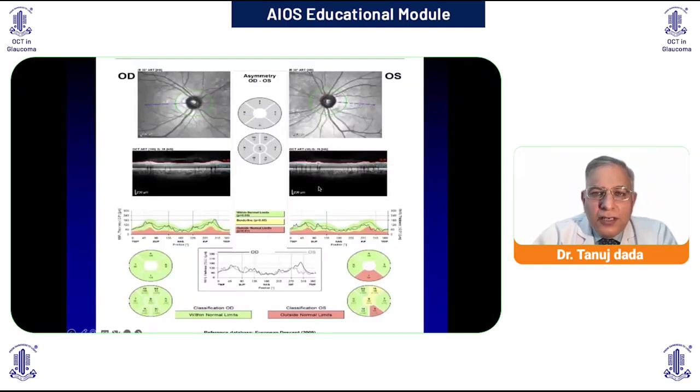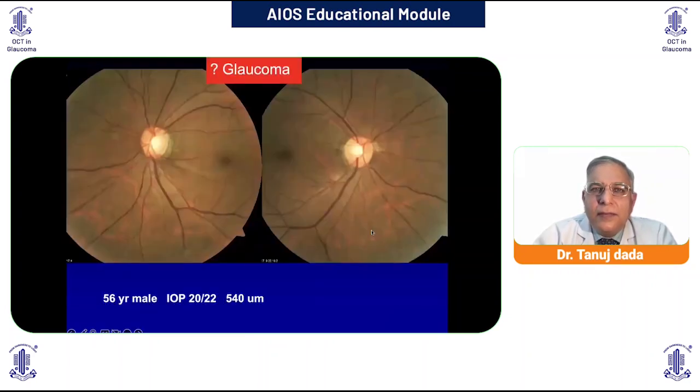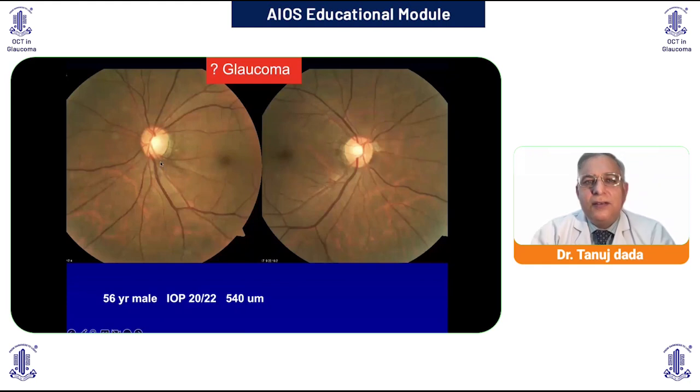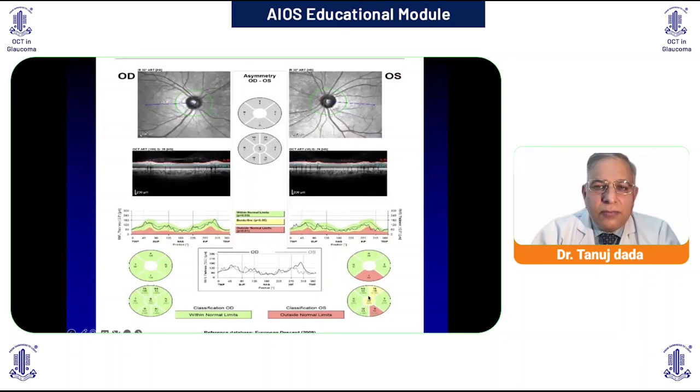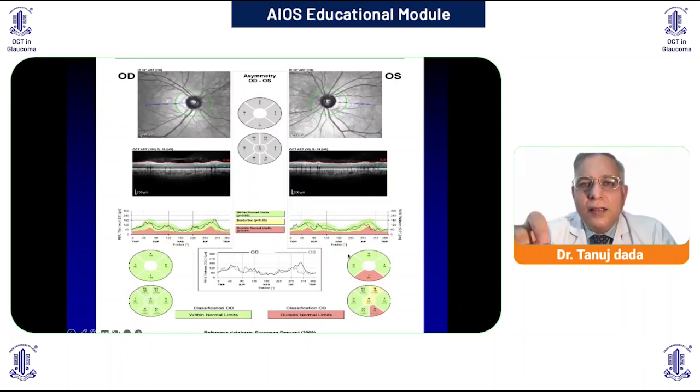But when you do the OCT, in the left eye, there is definitely an inferior thinning of the retinal nerve fiber layer. The entire quadrant is depicted as thin. So then you go back to the left eye, and you can see there is a corroboration. Clinically, you were thinking there is an RNFL defect, and OCT has confirmed there is a defect, structurally and on the OCT.